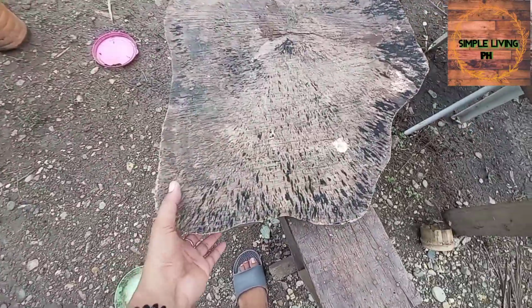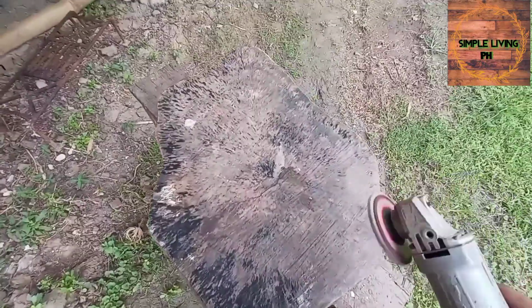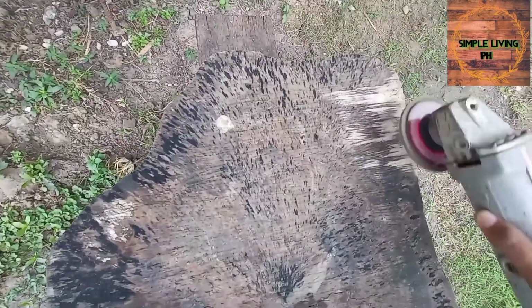So we're going to clean this first. Come on guys. So I made this cleaning this live edge wood by using this sander.